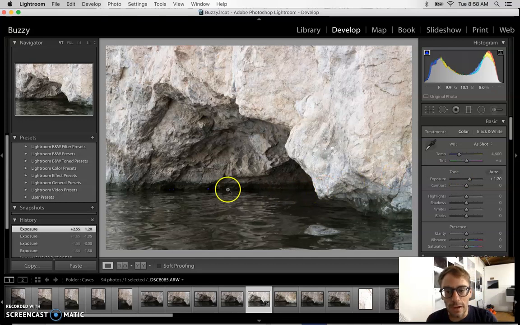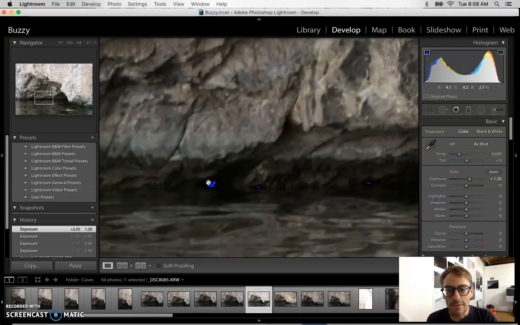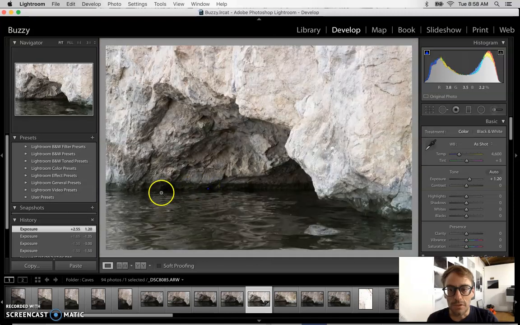Now, if we look at this photograph how it is right now, if I zoom in right here, we do have absolute black. Look at those little clipping areas. Those little blue areas down here are the only places where there's absolute black. We do not want there to be absolute white in the photograph. We want there to be a near absolute white.